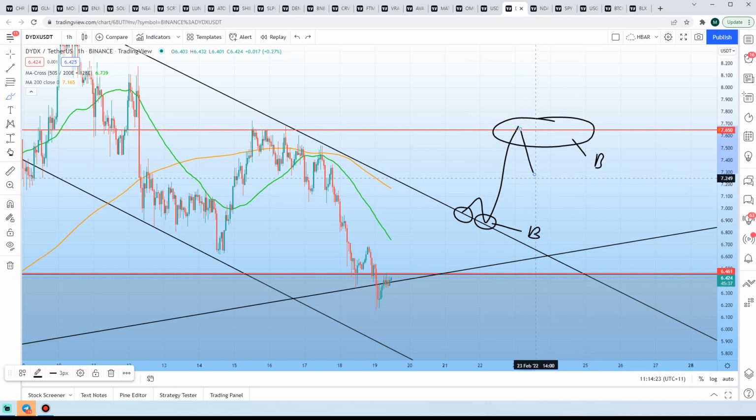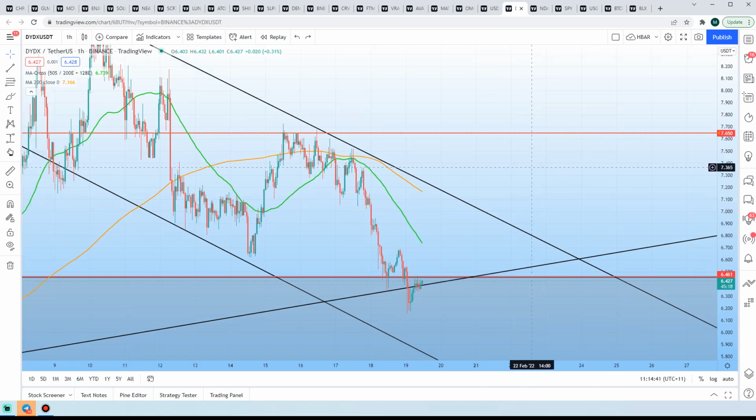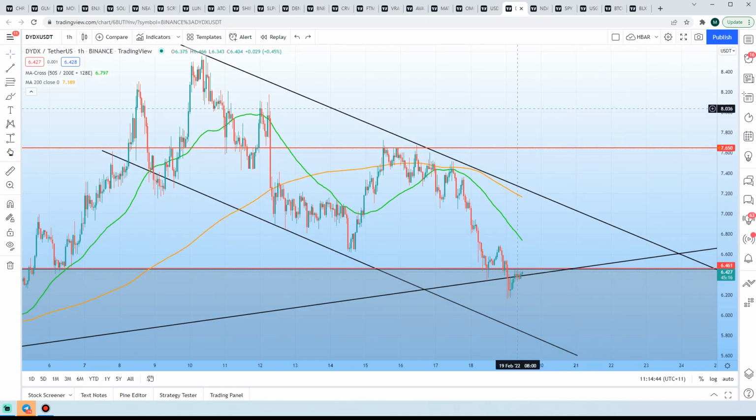If it goes up here and drops down, well, I'm offsetting my loss from this drop down with the profits I made from this move upwards. So I'm still in profit, all right, guys? So we're scaling in. It's really important that you do not just go 100% in for these long-term holds. This will be a long-term hold if this happens. You scale into a market, and it's really important when you want to sell, exactly the same method. You scale out of the market at major support and resistance zones.